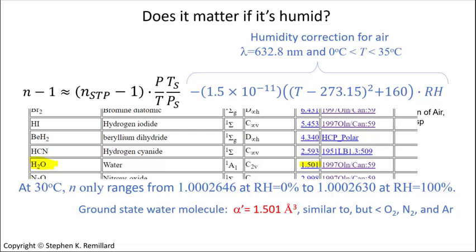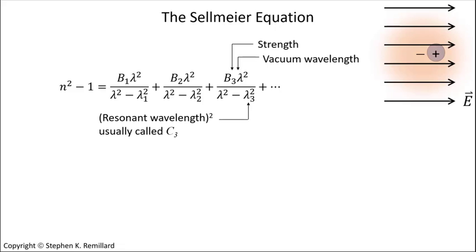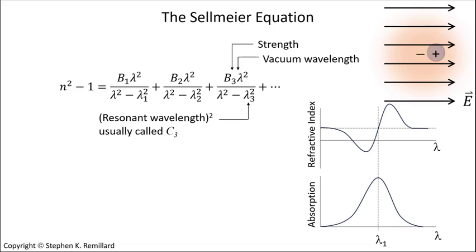Now a refractive index measurement is done at some wavelength and often with a HeNe laser. So dispersion needs to be described using the Sellmeier equation, which accounts for the different absorption peaks. There are multiple resonant modes that give rise to a wavelength-dependent refractive index, and there's a different restoring force for each mode, meaning that a molecule is a system of damped harmonic oscillators with specific resonant wavelengths. Any excitation near resonance will drive the system into deep absorption and the refractive index into anomalous dispersion, leaving the medium opaque. The equation is unphysical near a resonance, but the significant resonances are in the ultraviolet for most gases.